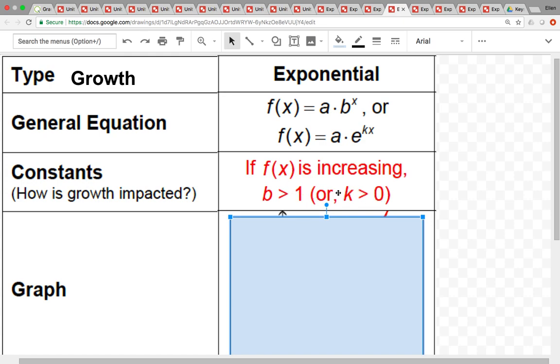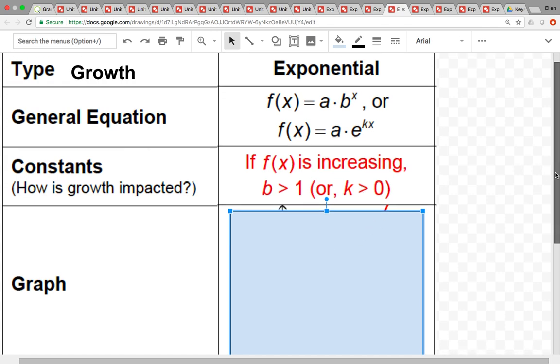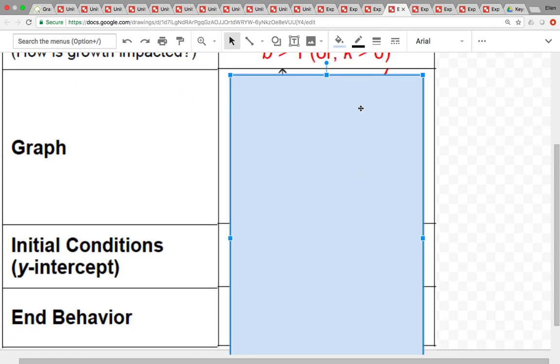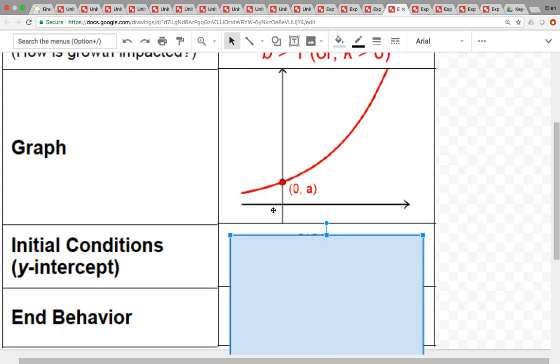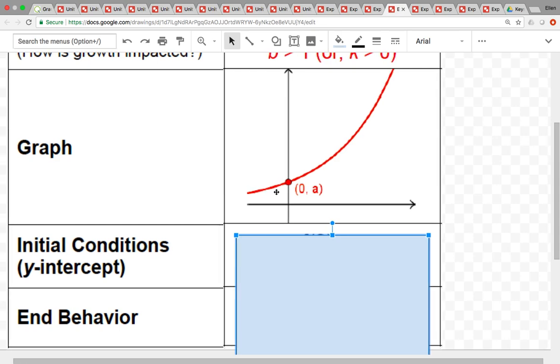Okay, we really aren't going to get into K, so just don't even write that down. Your graph for exponential growth is always going to look like this. It's going to have an asymptote here at y equals 0. So your horizontal asymptote is y equals 0, and you'll approach the x-axis here, and then you'll intersect. Notice that your intersection is whatever your a value is. That tells you your y value for your y-intercept, and then it's going to shoot up really high.